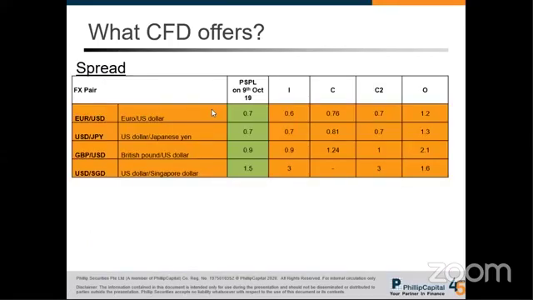So what we offer, when we are talking about FX CFD, we'll be talking about spreads. So this one is the first 4 pairs that we actually launched: Euro/Sing, USD/Japanese yen, Pound/USD, and USD/SEK. So this is the Phillip Security rate. You can see that actually our spread is quite competitive, or one of the better as compared to our competitor, especially in the USD/Sing dollar, where it's one of the most popular pairs, because we are living in Singapore, so a lot of things will be focused on Singapore, like trading against USD dollars.